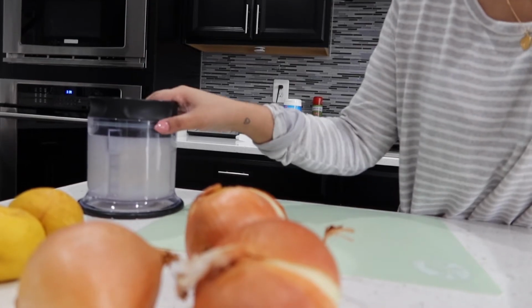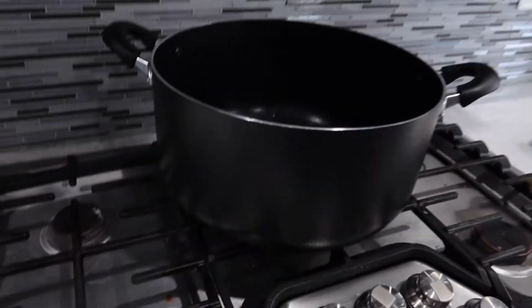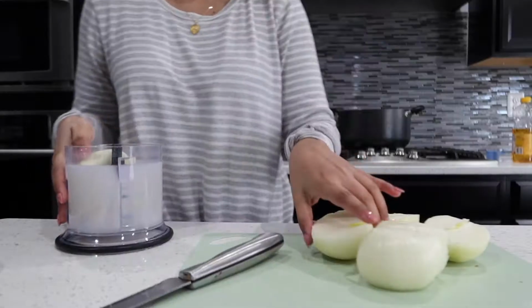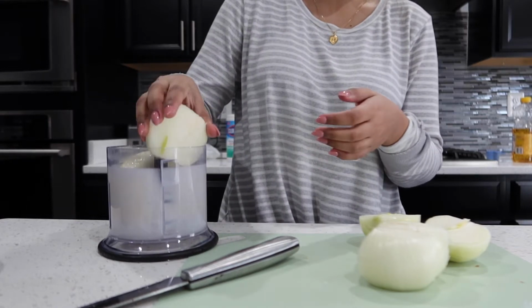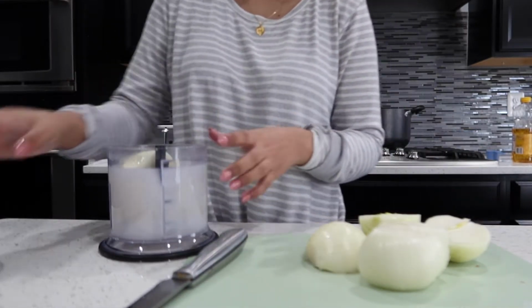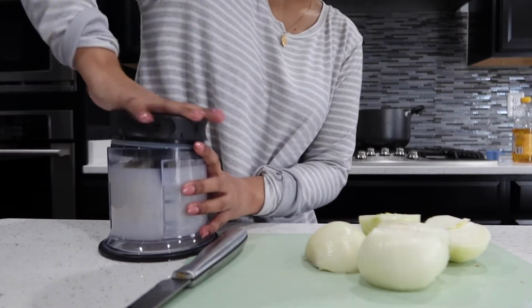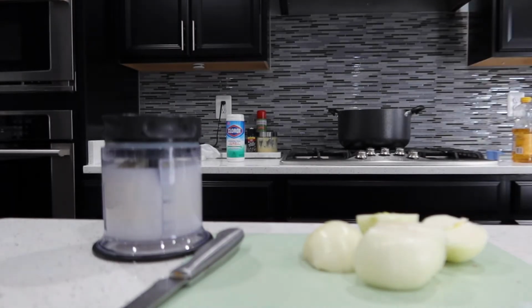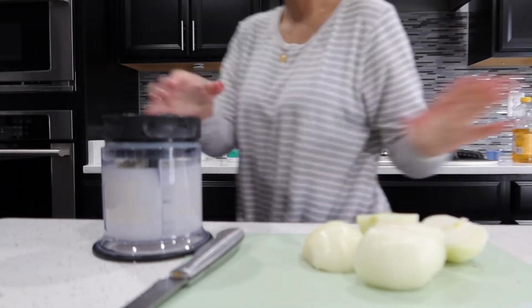Okay, so I'm going to use a chopper for these onions because I hate chopping onions. I don't want to cry. But I want to show you, don't skimp on the oil. So I put about 2/3 of a cup of oil. If you're health conscious, don't eat biryani. The chopper that I'm using is really small, so I still have to cut my onion in pieces before I even chop it. It's still better than chopping it by hand because I hate dealing with onions. It's going to make me cry, and I don't want to cry.